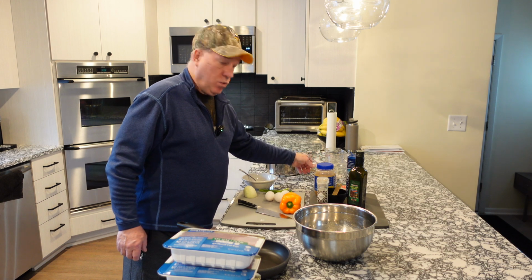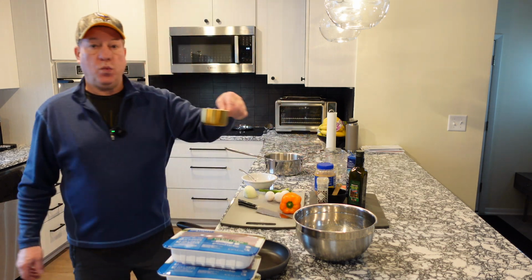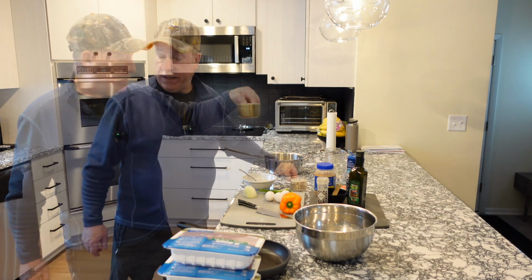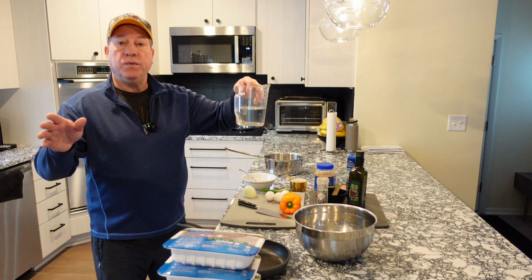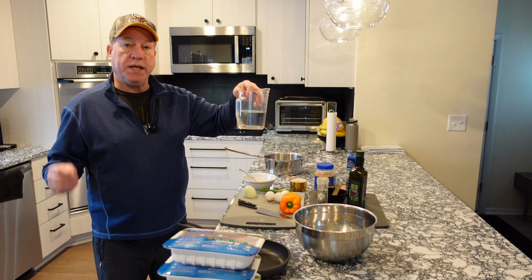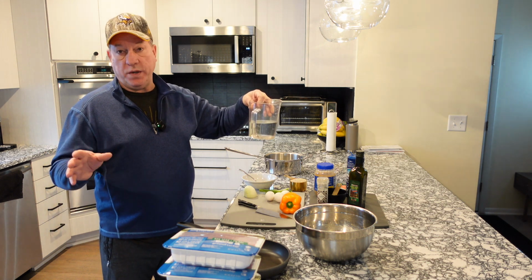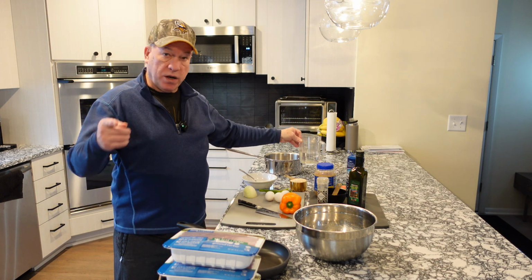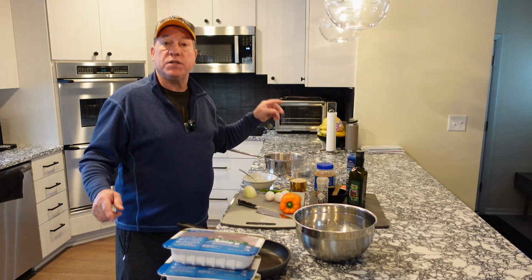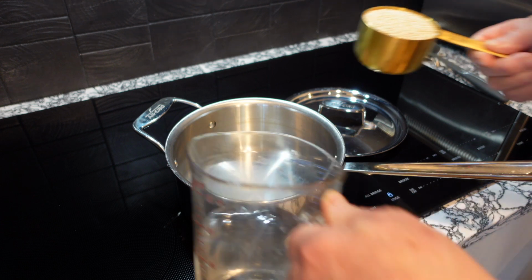And then we have quinoa, okay? So I've got 1 cup of quinoa, and I've got 2 cups of water. So before we can do anything, we want to get our quinoa going so we can cool it down. It needs to be cooled all the way down before you mix it in with your meat, okay? So let's get after that. I'll show you how to get the quinoa started on the stove. Let's go ahead and add our water.